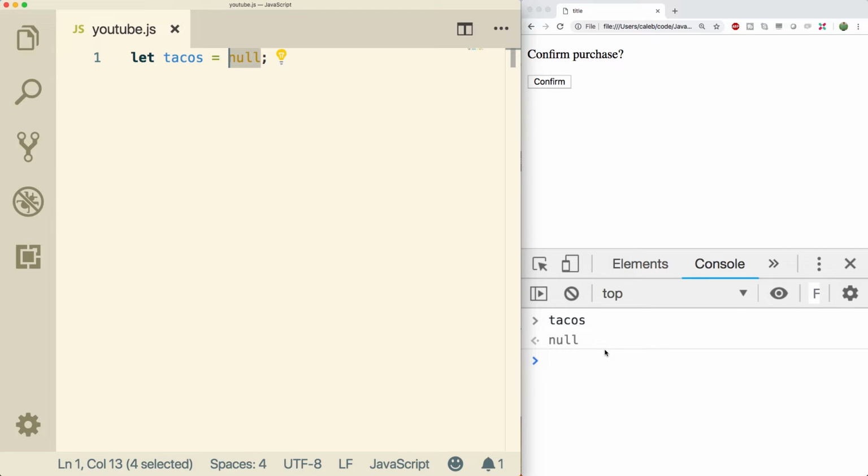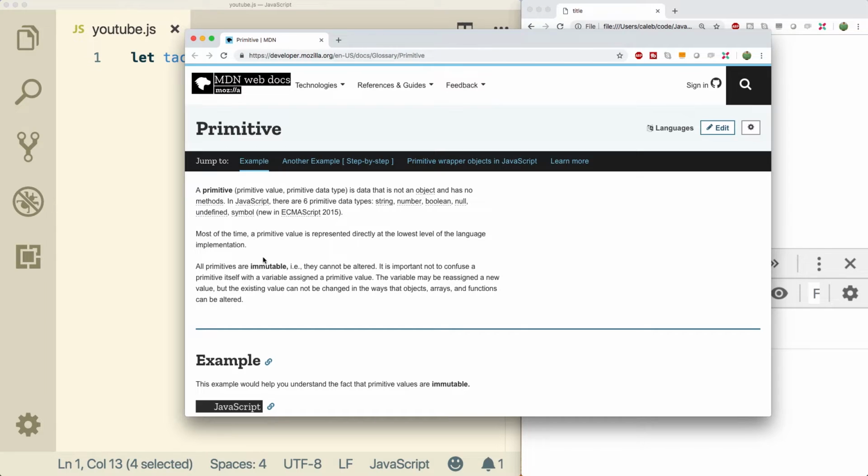That's the primary difference. You'll also see in the docs that primitives are immutable. This basically means they can't be altered. So when you reassign to a variable, you're basically throwing out the old value and giving it a new value. Sometimes it might appear like a value that is a primitive is changing, but they're immutable and they cannot change. This is in contrast to objects, arrays, and functions, which can be altered, and those are what we're going to be talking about now.